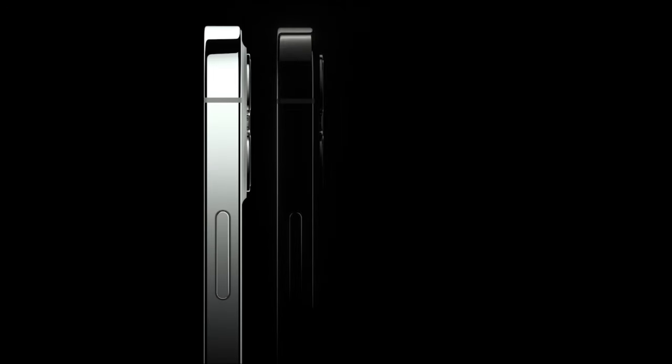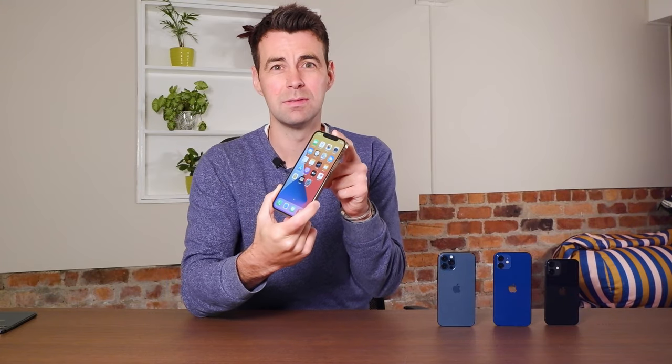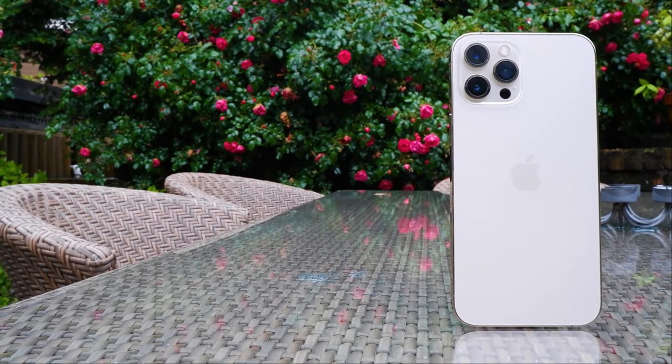The iPhone 12 Pro Max is available in four colors: gold, silver, graphite, and Pacific Blue — this one here is the gold device. Two more things to talk about. First is ceramic shield glass, the new screen material used on all iPhone 12 devices. Apple tells us it's four times more resistant to drops, though I haven't been brave enough to drop-test it. Apple's claims are normally pretty solid in this department. Some people have noted that when screen glass is less likely to crack, it may be more likely to pick up scratches from keys in your pocket, but I haven't seen any evidence of that. The next thing is the IP68 water resistance rating — the iPhone 12 lineup can last 30 minutes in six meters of water, which is a three times boost over the iPhone 11 series.